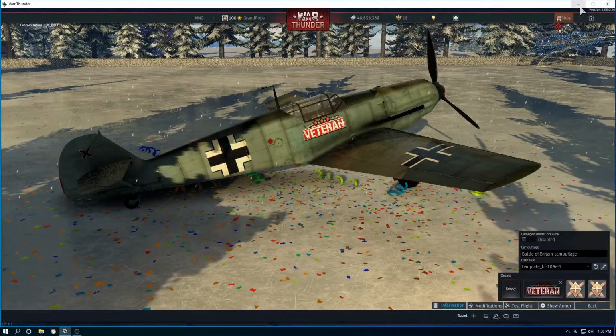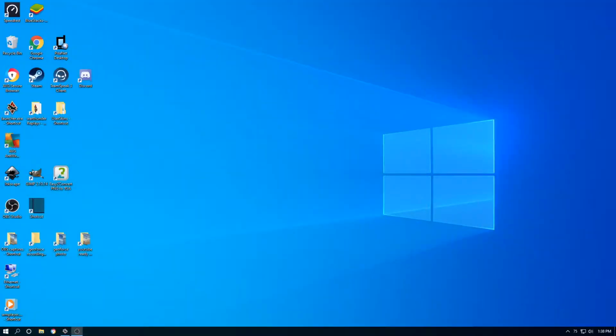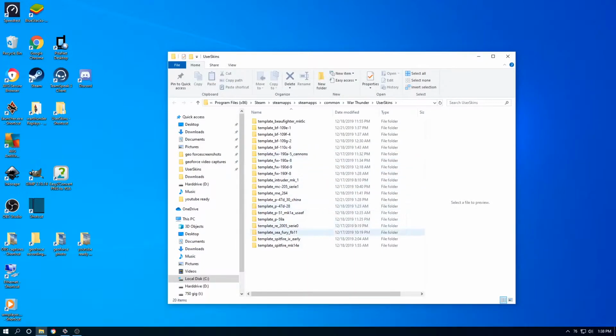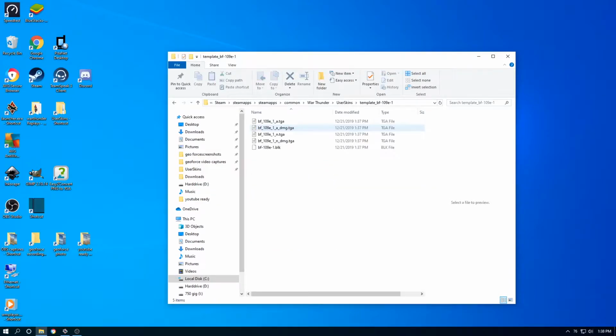Now we're going to close this down, minimize it, and we're going to pull up that file we just made. All we got to do is find it in this list right here, the 109E1. We're going to double click it, and here the files come up. There's 5 of them. All we're concerned with is the 2A files, not the ends, not this one. Just the 2A's. This is the regular one, and this is the damaged one.